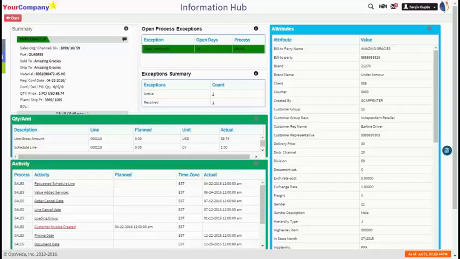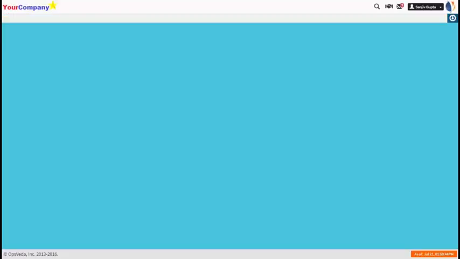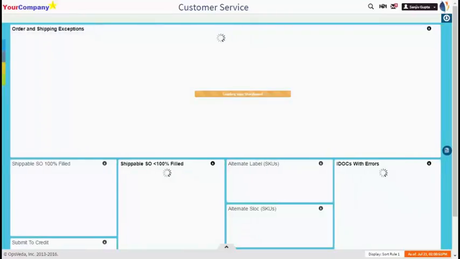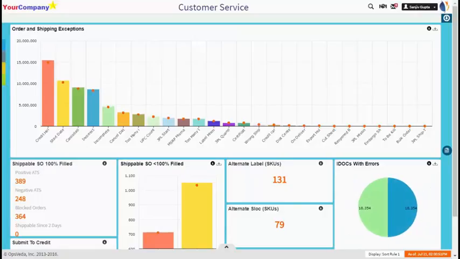Now imagine OpsVeda has visibility into everything that has happened to individual transactions, and now multiply that with the millions of transactions that might exist in your system. The visualization that you see at the very entry point in the application is an analyzed view of what needs attention as and when I come to work. Now, I take care of exceptions which are impacting my business. I then go on to take care of transactions which are 100% filled or 100% confirmed.